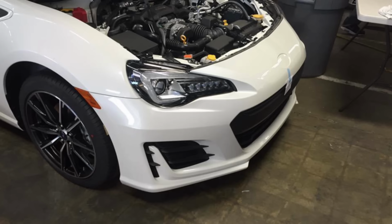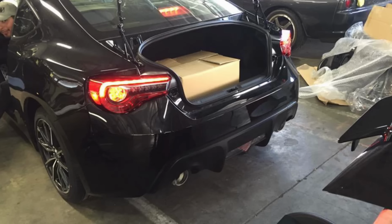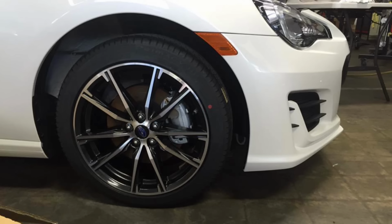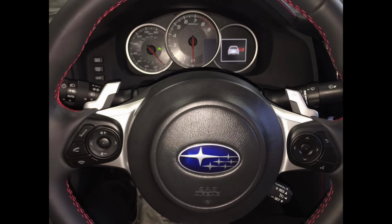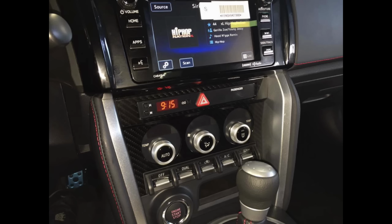I love those new headlights, with the LEDs, the bolder running lights, and then you also have the individual dotted LEDs, which look very, very sweet. Overall, I love the way they restyled it. I think it looks much better than the new 86 does. On the inside, they've given it a new steering wheel, which has a bunch of buttons now, which a lot of people may not like. Otherwise, they've updated the infotainment and added the gloss carbon fiber trim like they have in the WRX. Some really good improvements there.